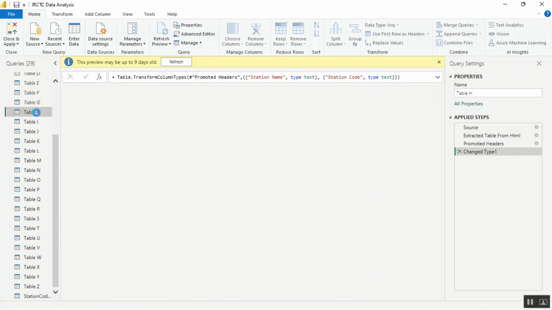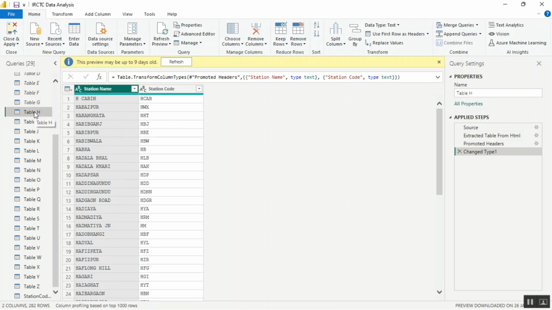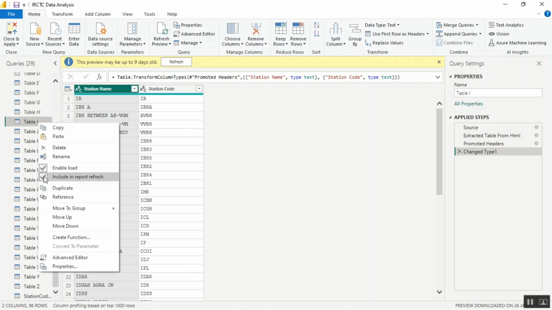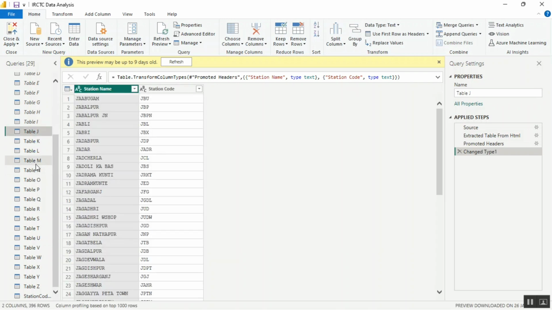So it's going to take some time, so just watch me doing it, or you can just fast forward it. Just trying, can we do multiple tables at once? No, we cannot.